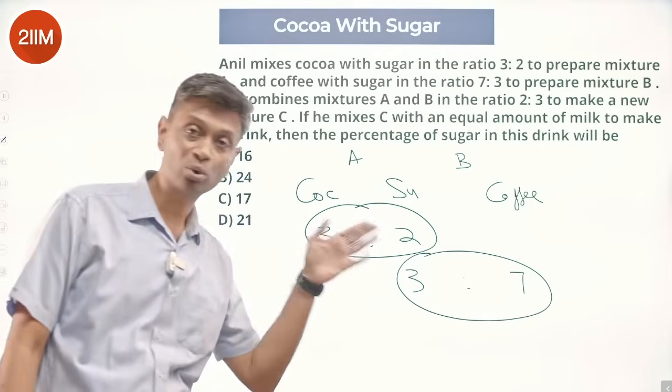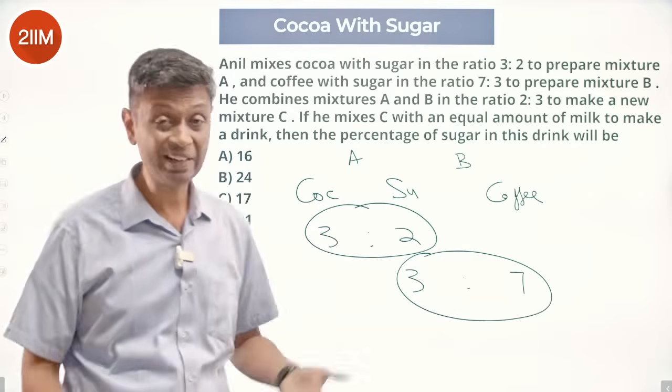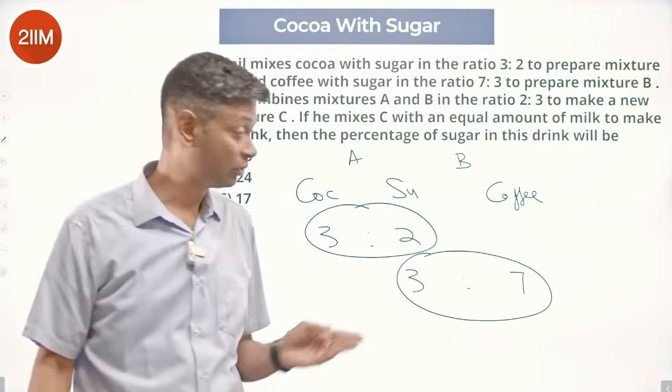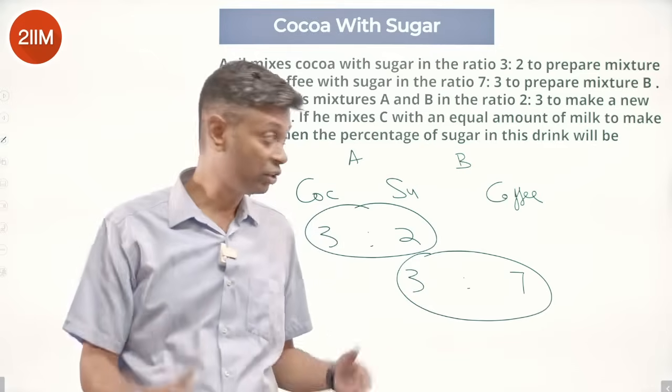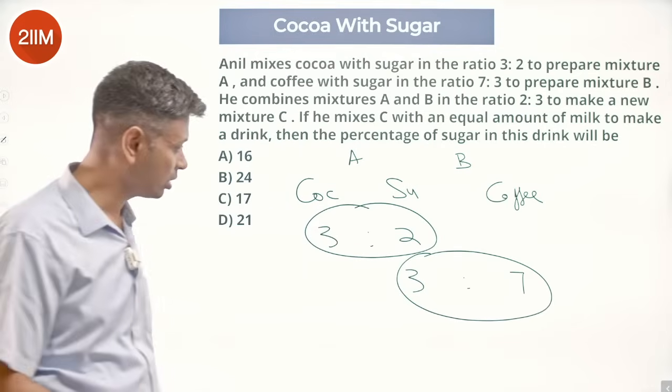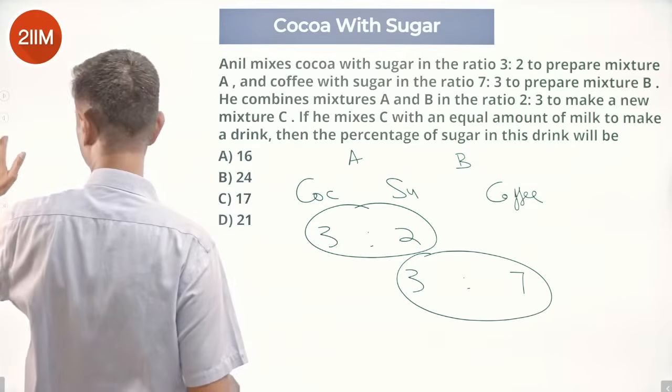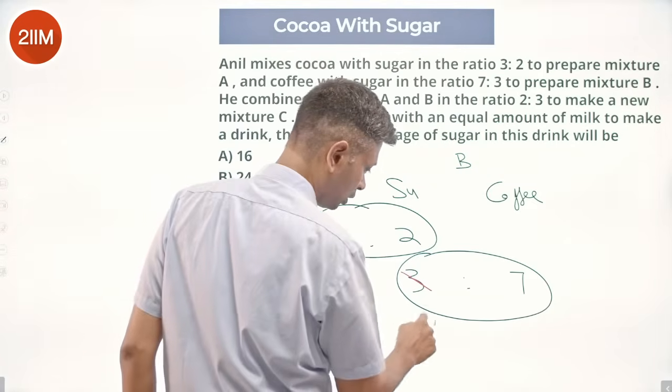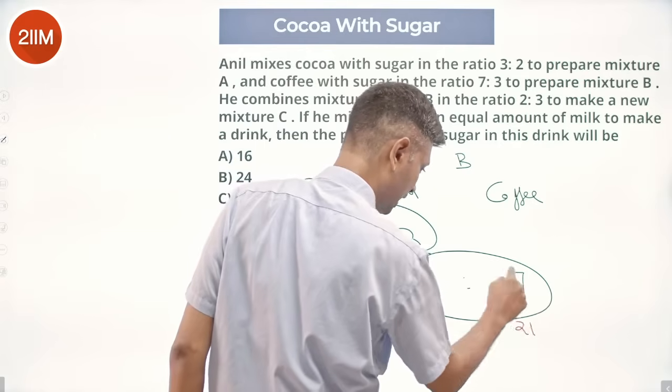Mixing in the ratio 2:3. So 3 plus 7, 10. I need to make this a multiple of 3. In which case that will go to 30. That goes to 30. This should be 20. Yeah, I can figure out 20 with this. So I'm going to translate these and call this 3:7 as 9:21. Adding up to 30.